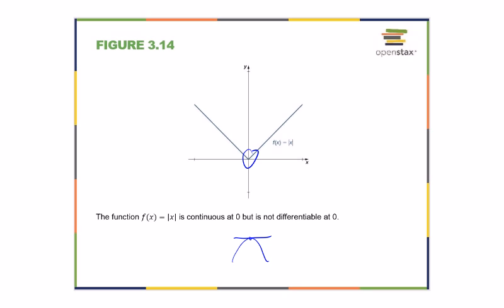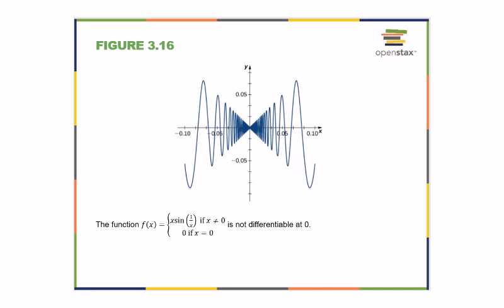Okay, and then last, we've seen this function a few times, but here's an oscillating one. This function by itself is oscillating, and it has a discontinuity. But here we're plugging in a value, kind of plugging up that hole, but still it's not differentiable, because think about as we're zooming in there and we're trying to find the slope. The slope is going up and down, up and down, up and down, right? And from either side it's going up and down, and the definition of our derivative is a limit, and it doesn't converge, right? The limit does not exist, and so therefore it's not differentiable, even though it's continuous in this case.